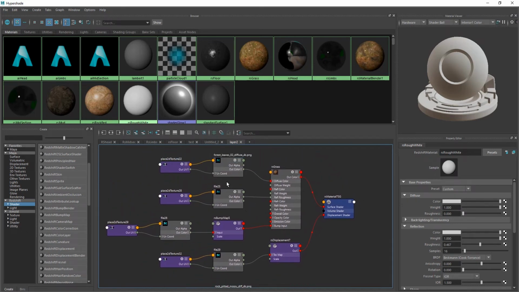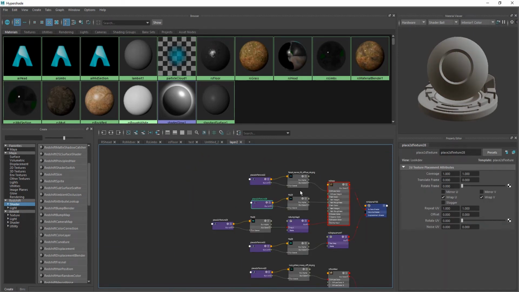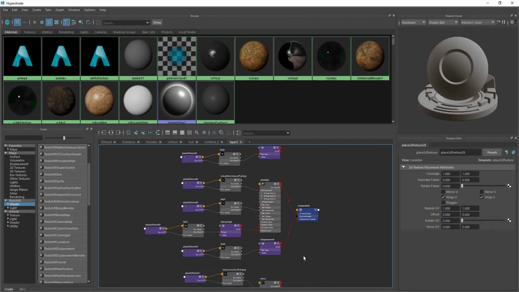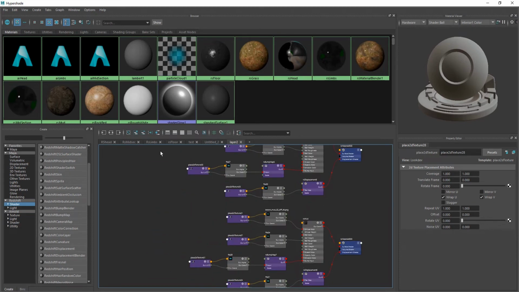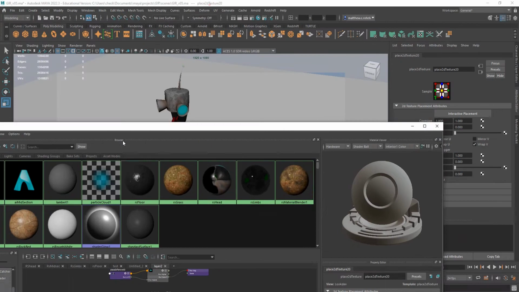whenever you place a file or basically any 2D texture, you get this place2dTexture node that pops up on the file, and you'll see that you have repeat UVs built in here. So, for example, if I want to have my rock bed tile 2 times, then I can set the repeat.